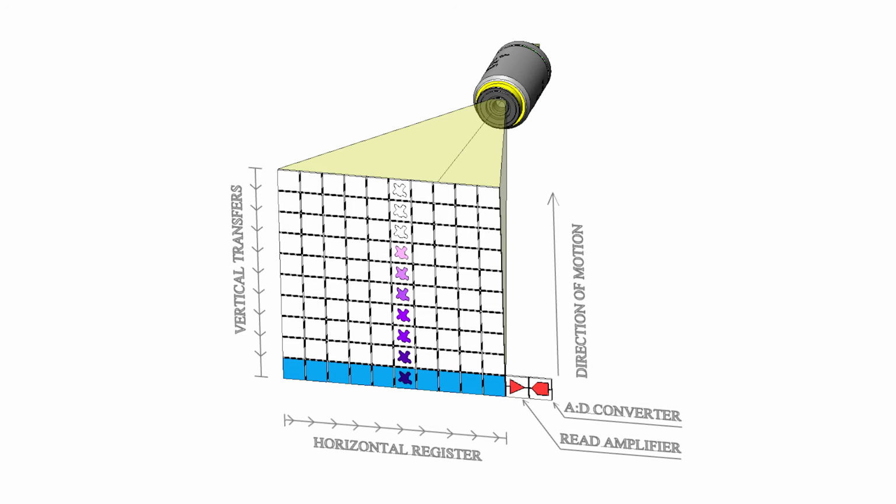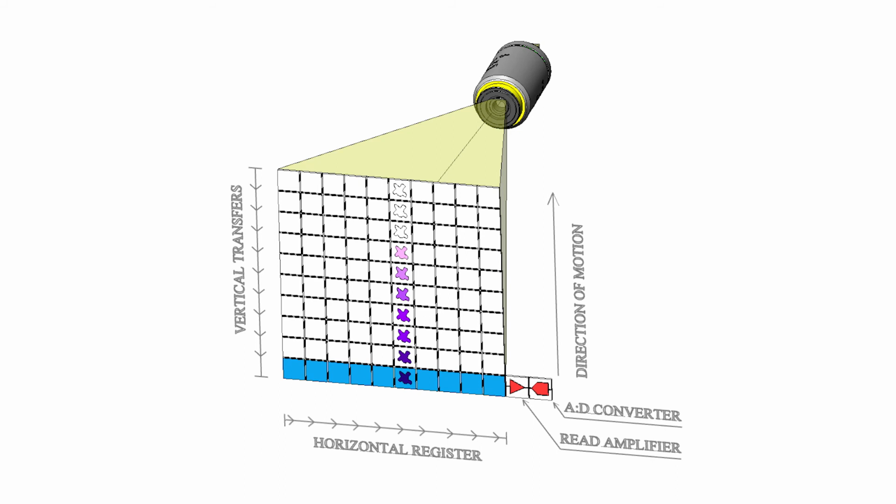So, now we're ready to address TDI imaging. Light from a single point in the sample is imaged onto a single sensor pixel in the middle of the uppermost row. As the sample moves at constant velocity, signals from a linear encoder on the sample stage are used to trigger a vertical transfer at precisely the same time that that point in the image would be about to fall on the pixel in the next row.